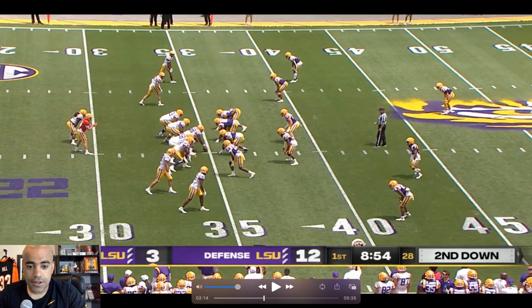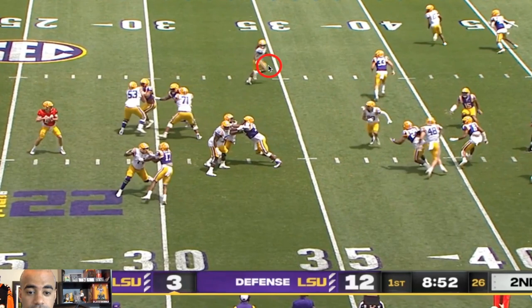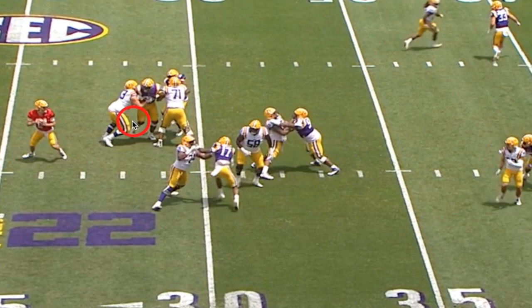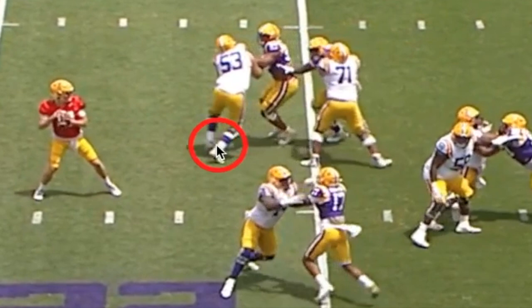On second down, Walker Howard gets a little bit of a low snap — this is one of his worst plays from the spring game. We ended up scoring his only touchdown pass on this play, and we'll show it a little bit later. But once again this play is affected by Quincy Wiggins. This time he's going up against a walk-on, and even though he's really high, because he's so athletic and long he really affects quarterback play. You can see the potential here, and this forces Walker Howard to get very antsy feet in the pocket.